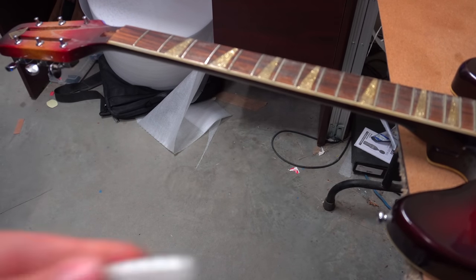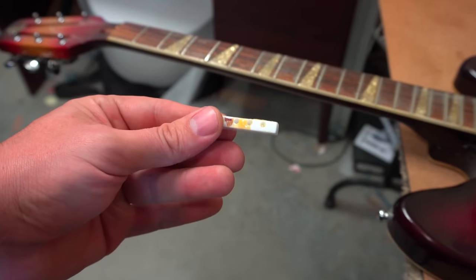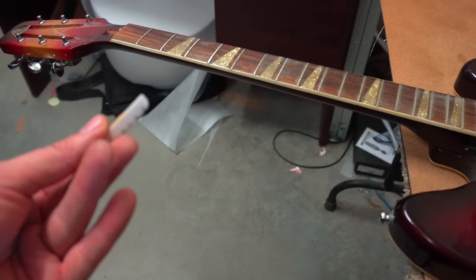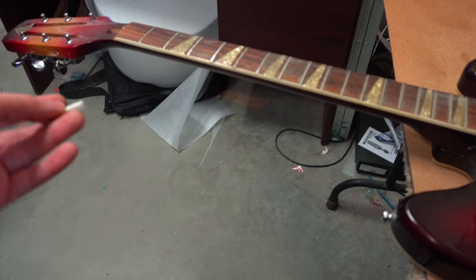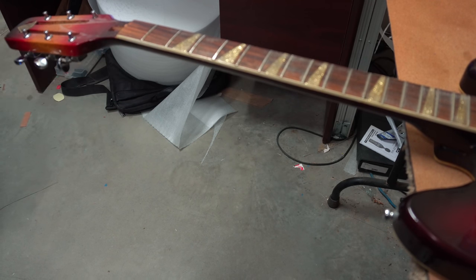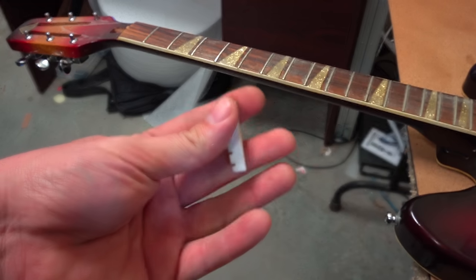So I wasn't quite careful enough, and on my back swing I kind of knocked out the nut here, but that's okay. We'll just have to glue it back in place before we restring, but it almost makes it a little easier to get to this top fret now too, so I don't have to be so delicate around that area. I can just file and maybe get it done a little quicker.